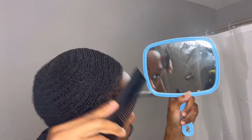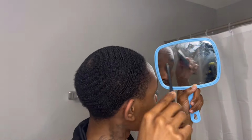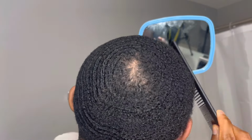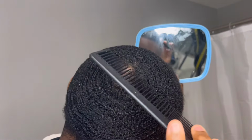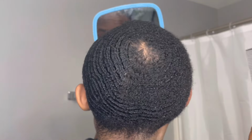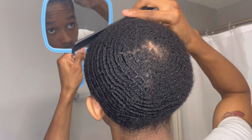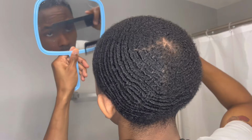All right, so let's hit this side right here. Again, the crown area on top. All right, very simple, really easy. Let me show y'all. You wanna hit the top right here. You wanna go ahead and hit this side too. So we're just combing the hairs out. Very simple, very easy.